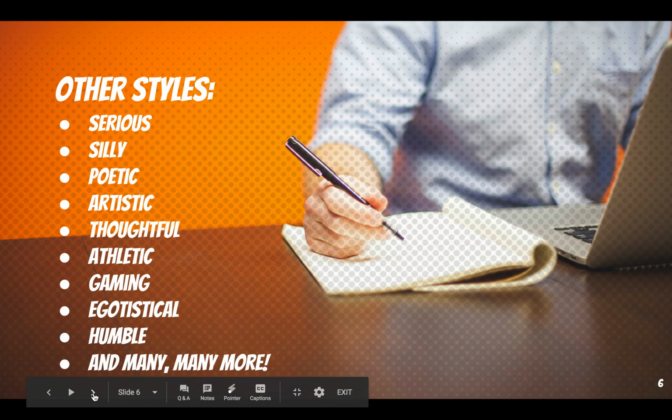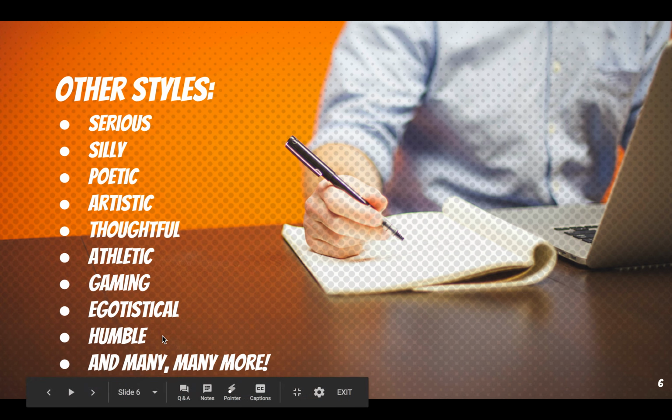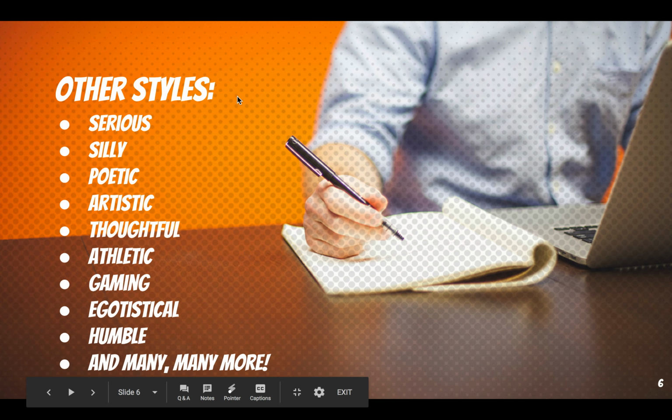There are many different types of styles, so just think about yourself as a person. Are you serious? Are you silly? Are you poetic? Are you artistic? Are you thoughtful? Are you athletic? Are you a gamer? Are you egotistical? Are you humble? So think about who you are as a person, and that should also be your writing style.